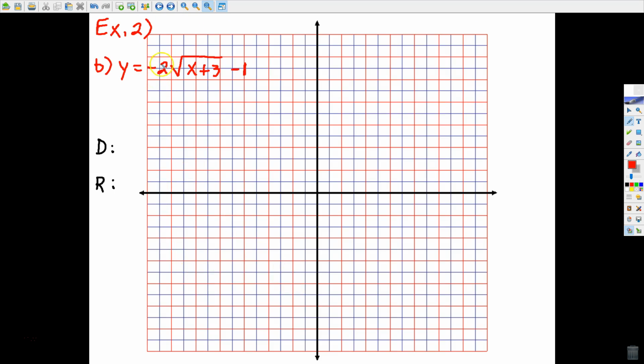Okay, let's take a look at what happens with this negative 2 being multiplied. I'm going to go ahead and start by using those 4 parent points again, just not saying you have to, but just for illustration. Those 4 points represent the parent, y equals square root of x. So there's really 3 things being done to the parent here. Multiplying by -2 has this effect. We call that stretch. Now it's a negative, so it's going to be stretching this way.